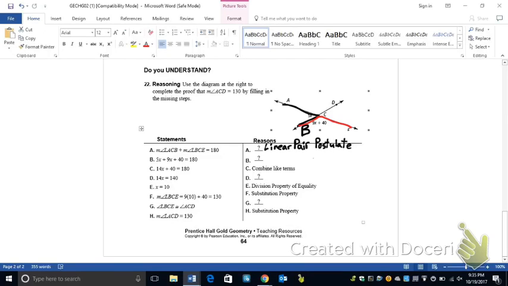Anyway, so what we're going to do is we're going to go, what changed from A to B? What's different there? Well, we replaced our 2 angles with the variable terms from the diagram. And so when we replace things like that, it's just called substitution. Good friend, substitution. Use it all the time.